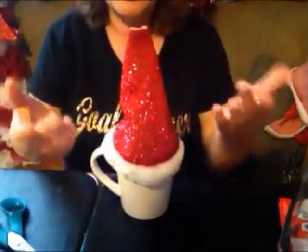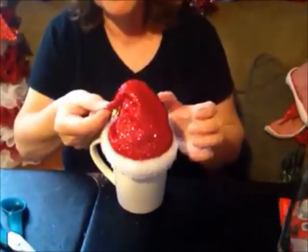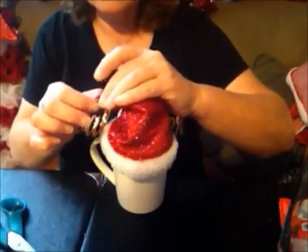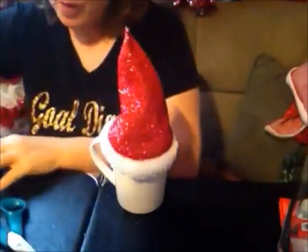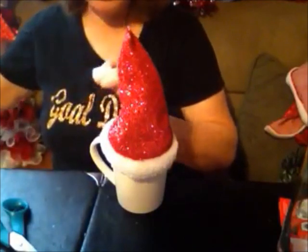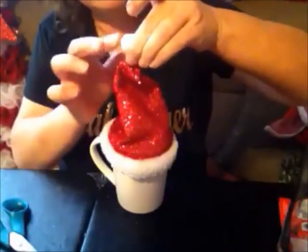Now on this one, of course, you have your front and your back. So if you have something on here that you want to share, we can also do the same thing here. We can fold this little Santa hat over. We can glue this. Okay. And then I'm going to use the larger pom-pom on this one. And again, we're going to open up so that we have something to squeeze this onto. And again, be careful that you don't burn yourself, and squeeze.